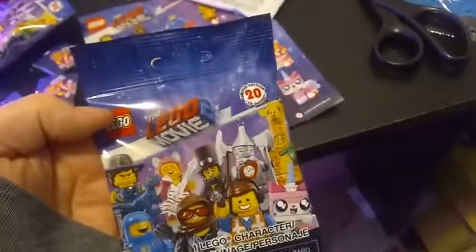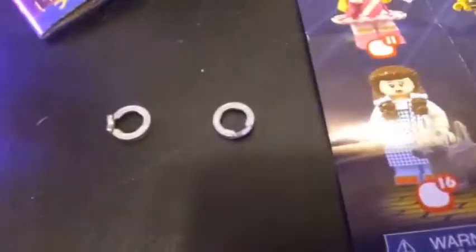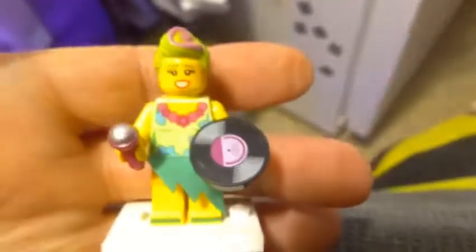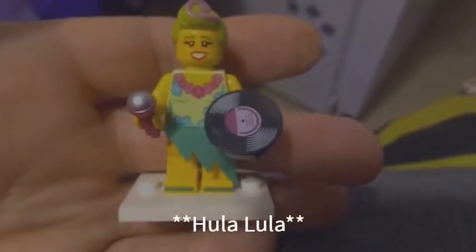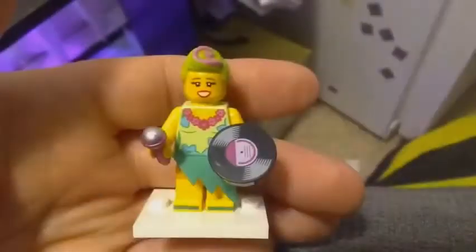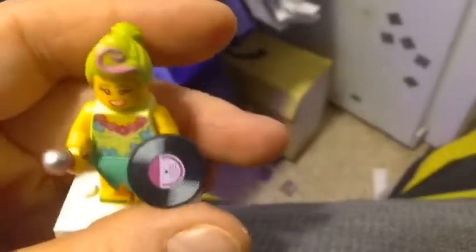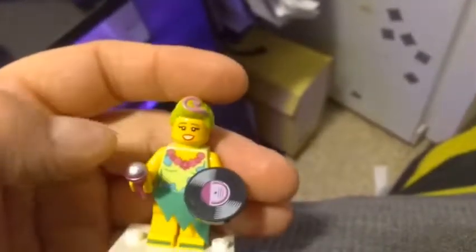The last bag — I hoped it was the Scarecrow but it's the third K-pop girl. I forgot to mention those Tin Man extras before opening her. She has a more Hawaiian-style look with lots of greens and a little pink. Her fabric skirt was a pain to assemble like all the others.